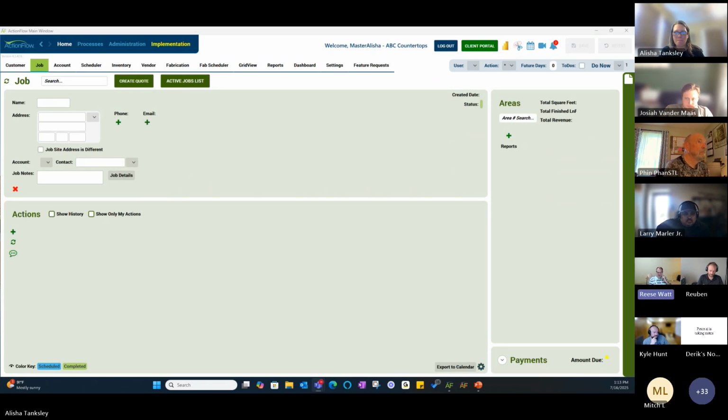Yeah, ActionFlow is powerful, but it can also be a little intimidating. So there are several initiatives we're taking to try to make it easier. We're improving our support and all that. But if you're already really comfortable with the customer tab and it all makes sense, you may not even need to deal with the job tab. There's really no new functionality there.